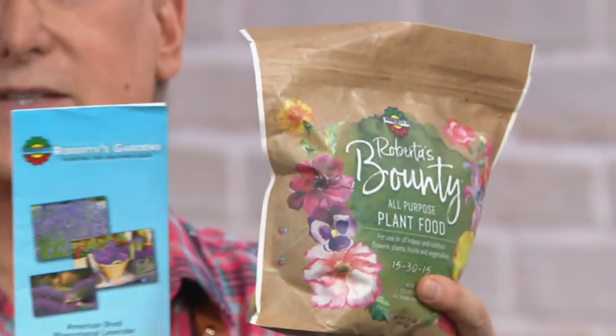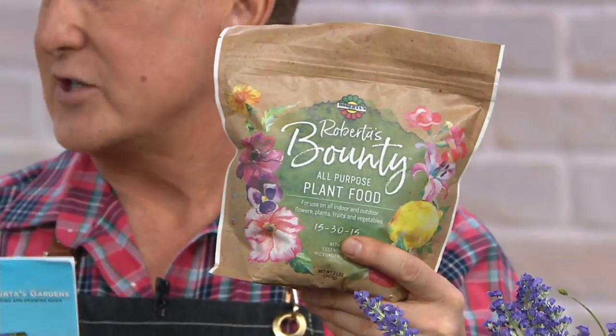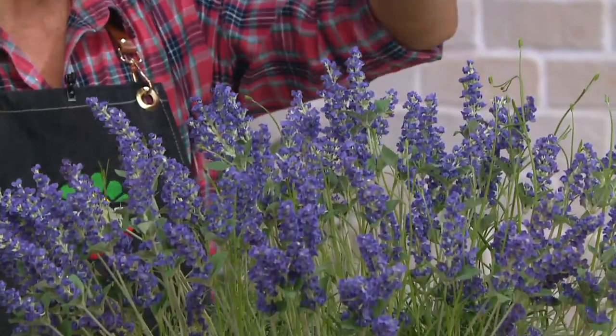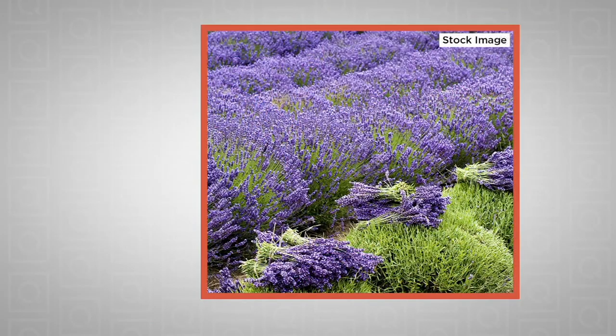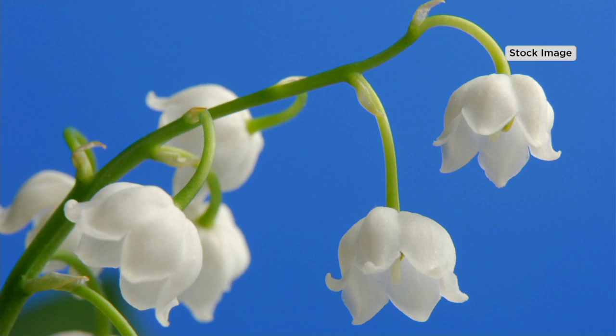Pick up Roberta's Bounty — whether you buy your plants from Roberta's or not, you'll want to feed them. This makes 60 gallons. Last year we had two customer top-rated formulas: one with multi-minerals and one with vitamins. We combined them both together — a huge risk — but we wanted to make it easy: just one tablespoon per gallon of water, one bag, that's it. With 4,000 spoken for of the Phenomenal Lavender today, continue to place your orders and take advantage of five Easy Pays of $4 per month. Coming up we'll also look at the hot colors of Gerber daisies and violas, so you haven't missed those.